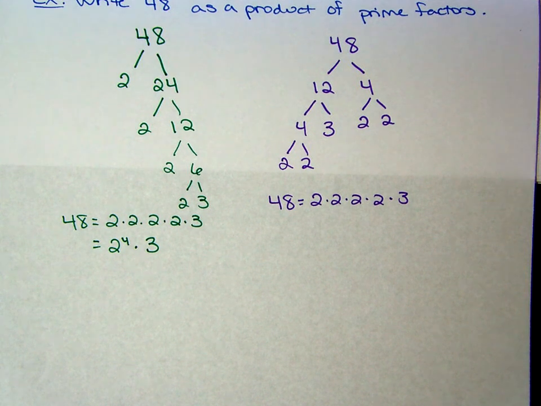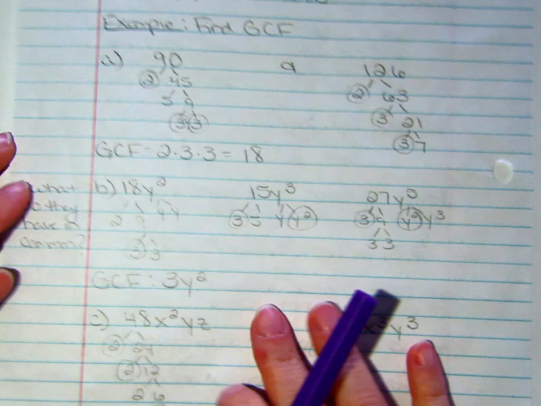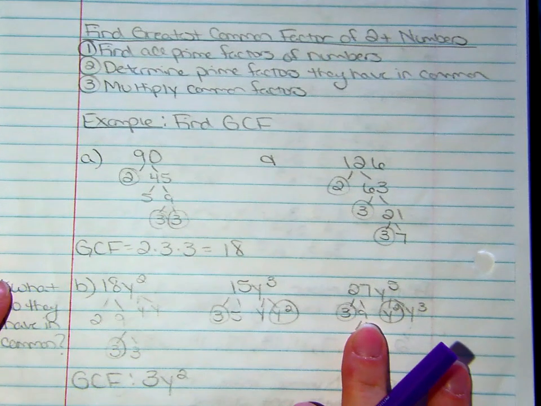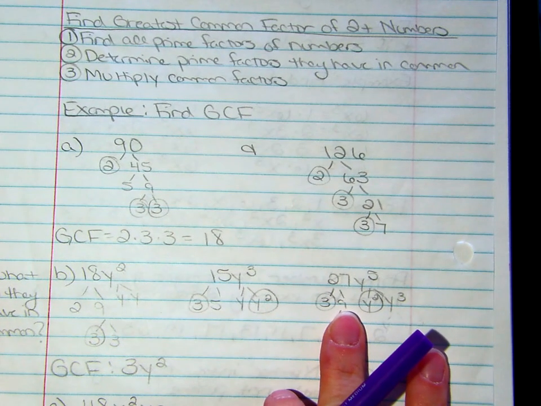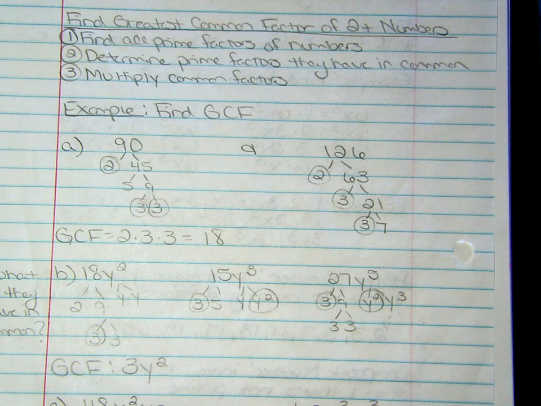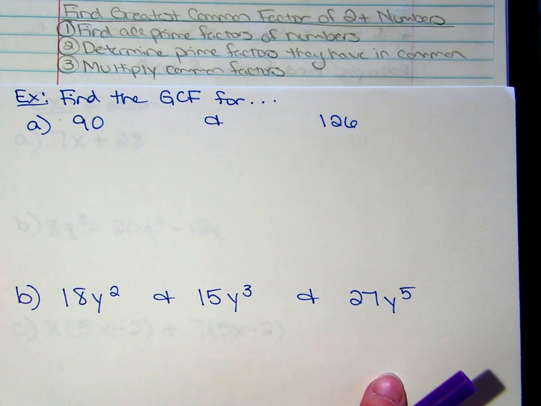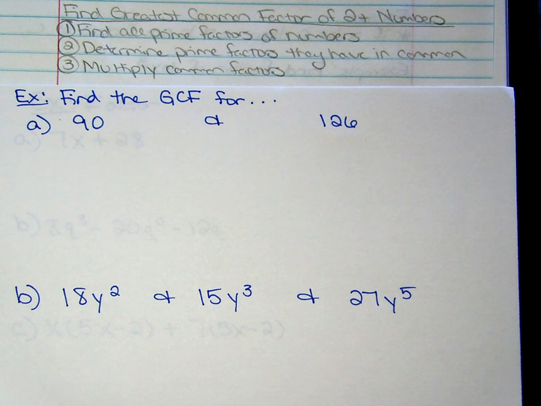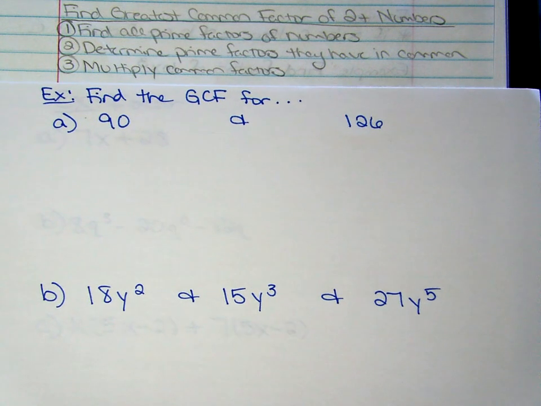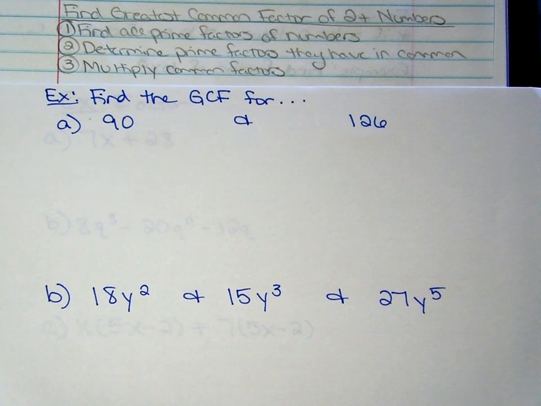All right, let me flip my notes over so you can see why we're doing it. The why for the factor trees is so we can find the greatest common factor between 2 or more numbers or expressions. If you like steps, these are the steps that you will go through. The first step is find all the prime factors of the given numbers or the given expressions, aka do a factor tree. Break it all apart. Let's find it all.